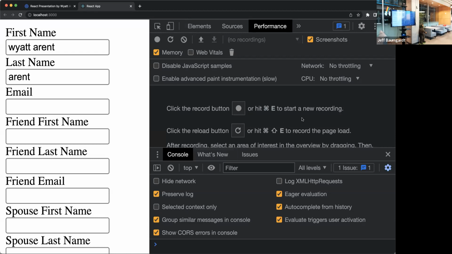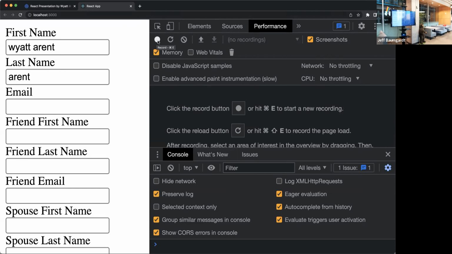The other part is that, for whatever reason, last time I checked, at least a week ago, if you try to view the source in Firefox, it gives you a link to some source code and then an error message saying this has not been implemented yet. I'm sure Mozilla is working on it. What can I say? So in the meantime, you're in the Chrome Performance tab, and you have this circle right here, which is the record button.